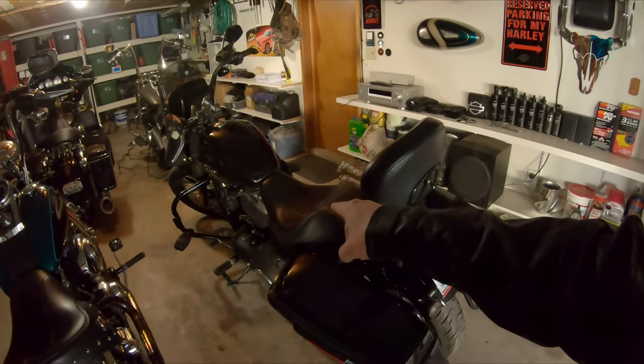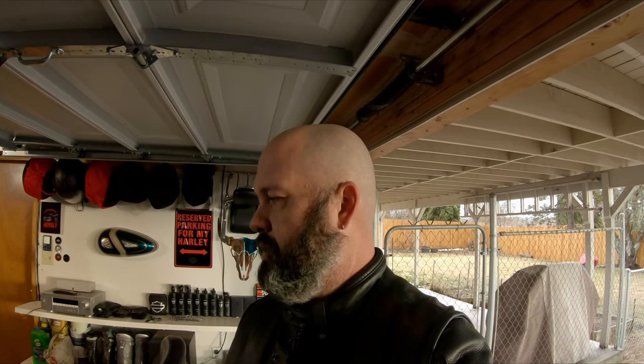With any luck I'll get to do some more wrenching once I clear up a little room. I've got a co-worker's bike in here that's not staying, but I might do some work on it for her — she's maybe getting some paint done, so we'll be pulling the tanks off at some point. And the fat boy might not be sticking around — I might be punting that one in favor of the springer, so I'll be back to one bagger and one softail. I just gotta find somebody looking for a good deal on a fat boy.